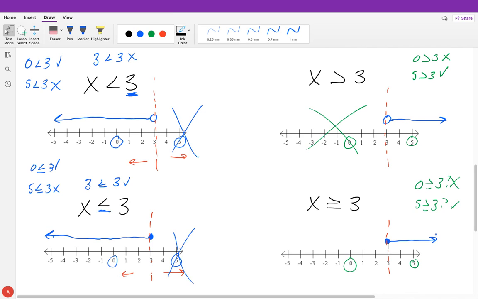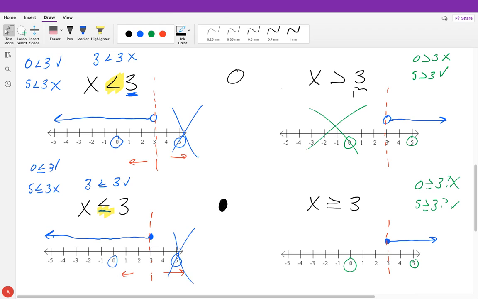So when we're graphing, the first thing we need to do is identify our sign. Is it just less than or greater than, or is it equal to as well? And if it's equal to, we need to make sure that we are doing a colored in circle for our point. And if it's just greater than or less than, it is an open circle because it doesn't include that value. And then from there, once we isolate our variable x, we plot that point on our number line, which separates our region. And then we test values to see which way our graph is going to go, to the left or to the right.